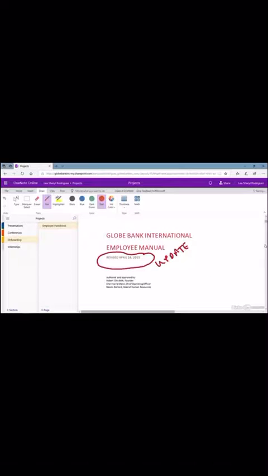Now let's go ahead and move down and make some changes. This is a Word document or PDF that has been inserted into this page, and I'd like to mark this up to make some updates in the original document. So I'd like to call attention to that in a little bit more detail.